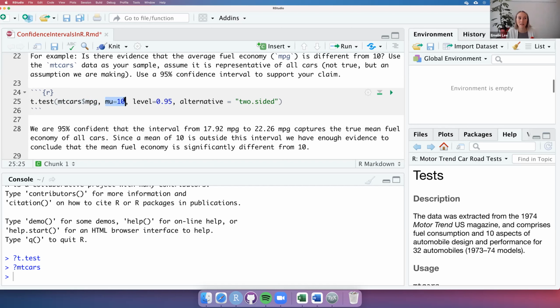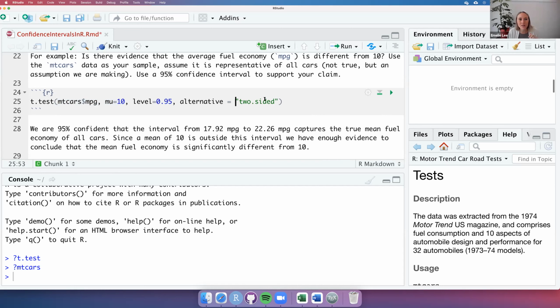And we're saying 10. Is there evidence of a difference from 10 miles per gallon? We want to make a 95% confidence interval, so we set the level to be 0.95. And then we want the alternative to be two-dot-sided because that's the only way to get a confidence interval. If we use less or greater, it would only give us half of the interval, so that's not very useful.